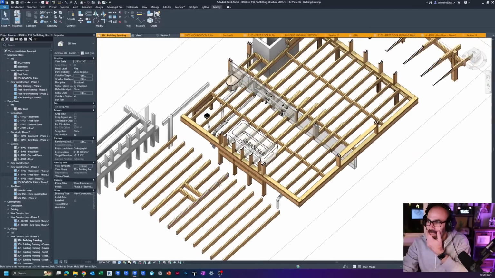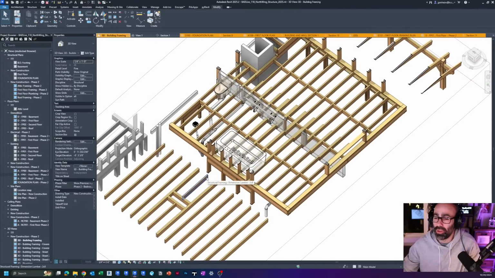Okay. So floor framing is easy, honestly, right? You can use a work plane, you can use a floor, and you basically are just drawing at X, Y, and Z spacing. Here's my stuff, and then you're kind of framing it along. It's probably the easiest thing you can do because it's flat, it's simple, it's straightforward, right?